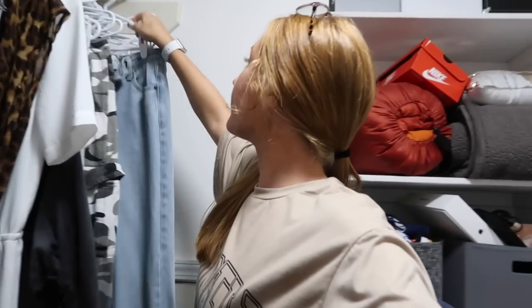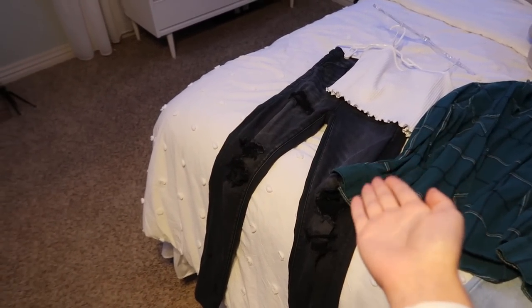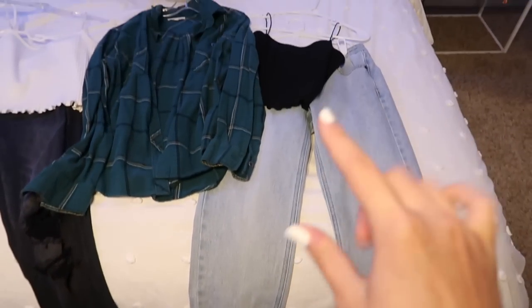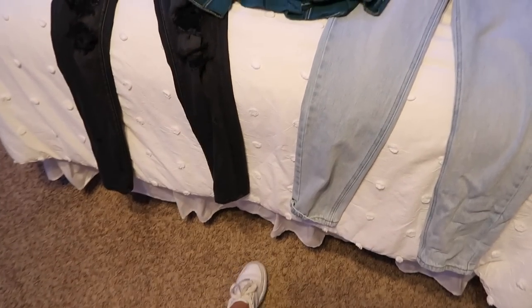Now I need to figure out what outfit I'm going to wear — I have a couple options here, and it's a different variation of the same outfit. It's basically a flannel with jeans, but I don't know if I should wear black jeans or light denim jeans. It's gonna be 50s and 60s tomorrow, so I wanna save my sweater and jeans for when it gets colder. I have this option with the darker jeans and white crop top, or the lighter jeans with the dark crop top. I'm kind of thinking the lighter side, and then I would wear white Air Forces — but let me know which one you would do.